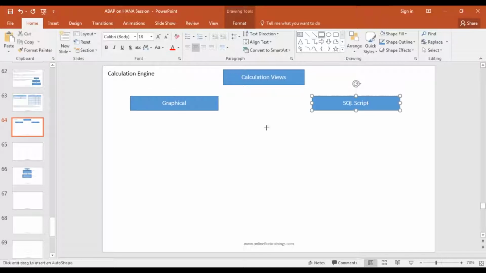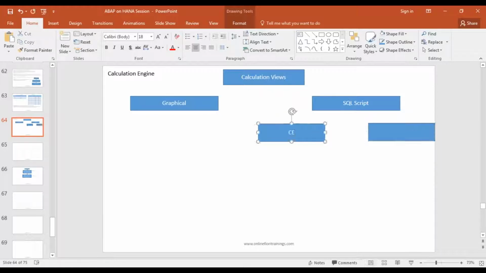Within SQL script you also have two categories: creating the calculation view using CE functions, where CE stands for calculation engine functions, and second, pure SQL, which is SQL script, scripted or procedural logic. These are the broad varieties in which you can build or model a calculation view. Which option to choose depends on your need.